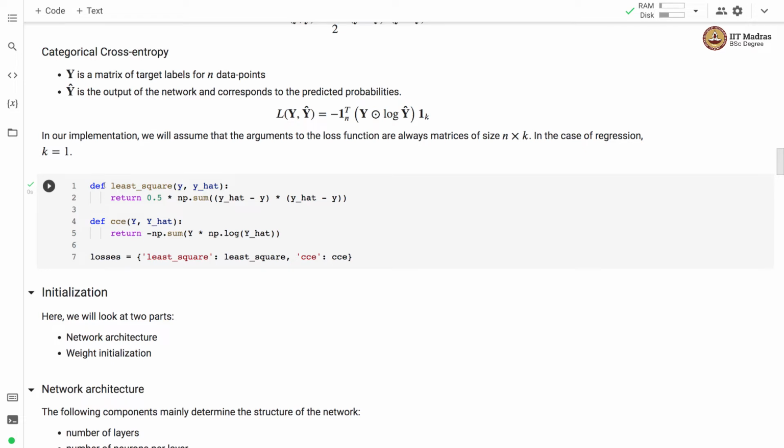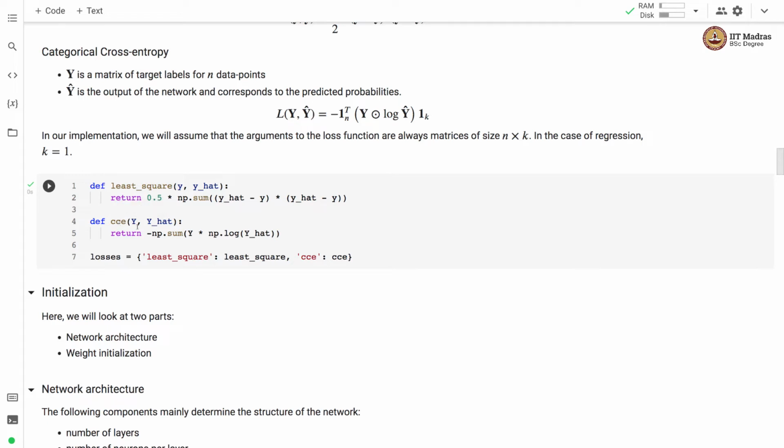So here we implement least square and categorical cross entropy loss. Least square is implemented as 0.5 into np.sum. We take the difference between the predicted value and actual value and multiply that with the same quantity, which is the difference between predicted value and actual value.